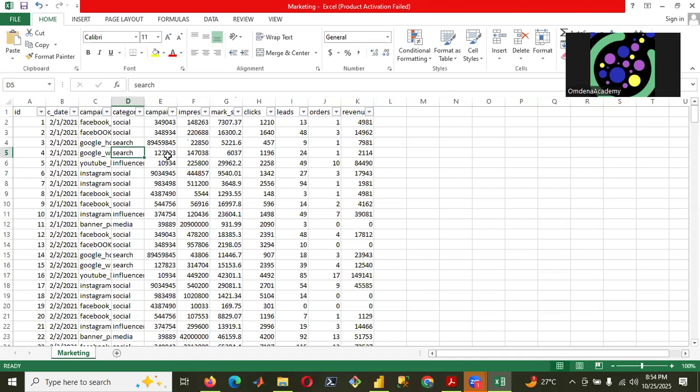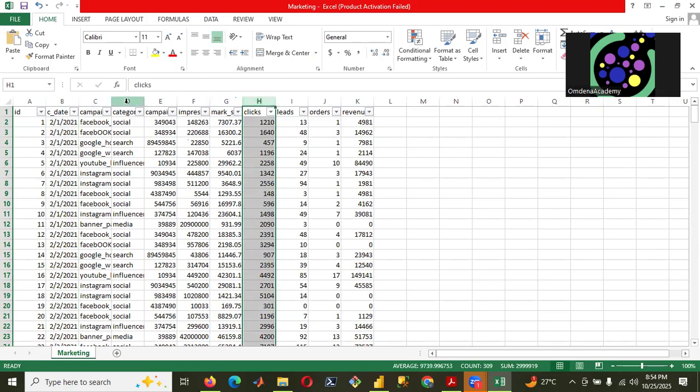Remember when we were doing the line chart, we were plotting date against clicks. The day of the month was on the x-axis for the line chart, and the clicks were on the y-axis.